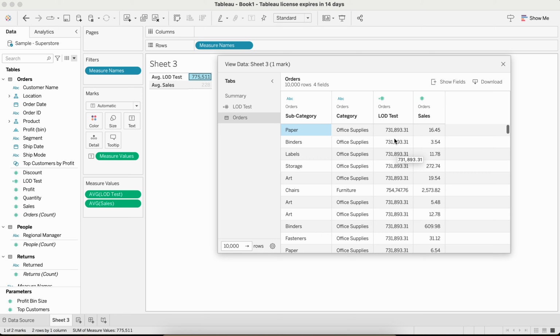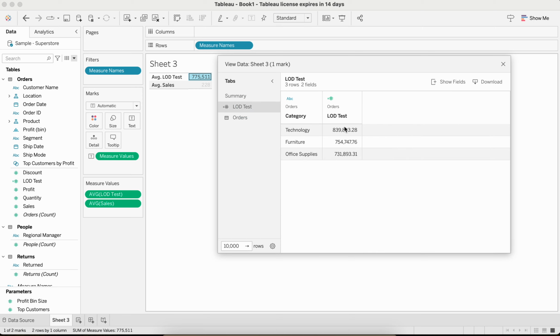So what's confusing is if one were looking at just this table, they would think, okay, LOD test is row level, therefore when I take the average, we should be basically taking the average of all these values. But that's not how LODs work. Instead of scanning through all of the underlying records and then calculating our aggregation, an LOD is actually scanning through this aggregated result set, which is defined in the LOD itself.